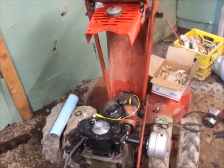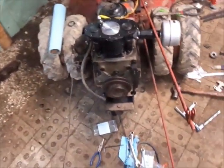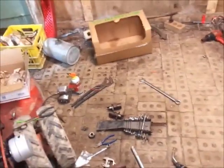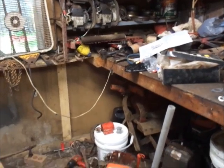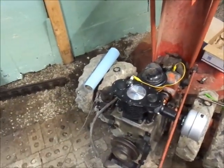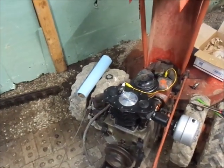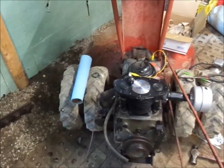Then put the fan shroud down, put the belt on, not that belt. I actually got a brand new belt somewhere. Oh, there it is. See the blue right there? Brand new belt, cylinder head, head gasket, spark plug, all on the upper tin. But yeah, we're pretty much ready to go here.